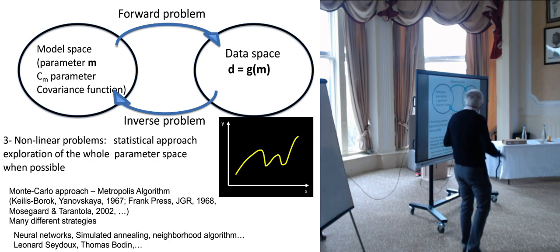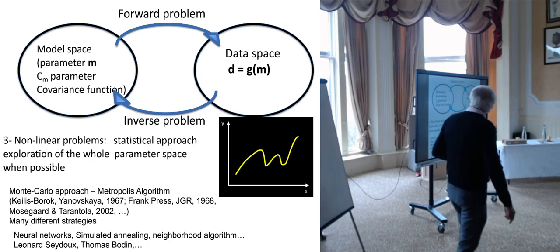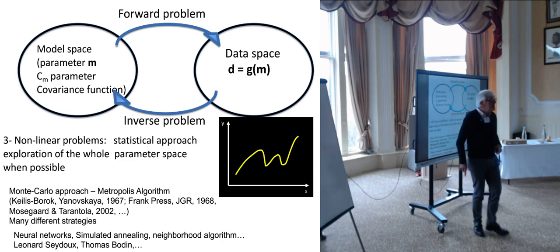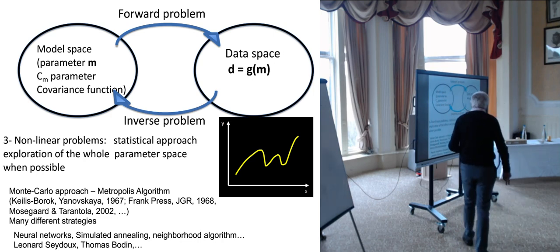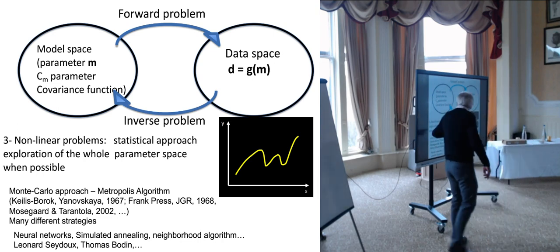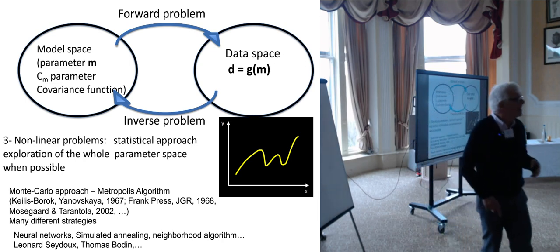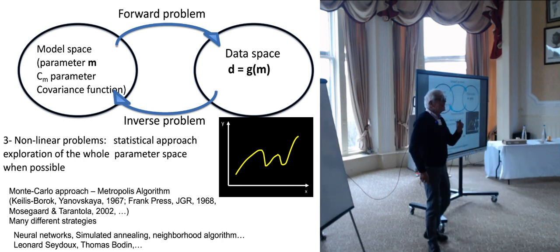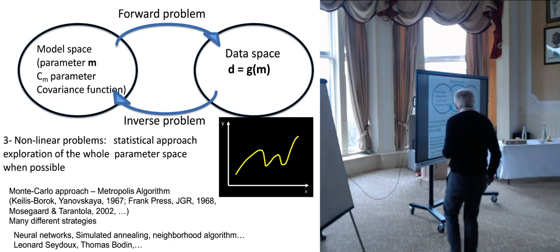Now I will rapidly address the issue of the nonlinear inverse problem. As I told you, it's very difficult because you have a lot of minima, and so you cannot apply perturbation theory. For example, it will not work unless you are close to the solution, which is usually not the case. During the 60s, so you were not born, there was a lot of attention regarding the Monte Carlo approach, a way to explore the model space.